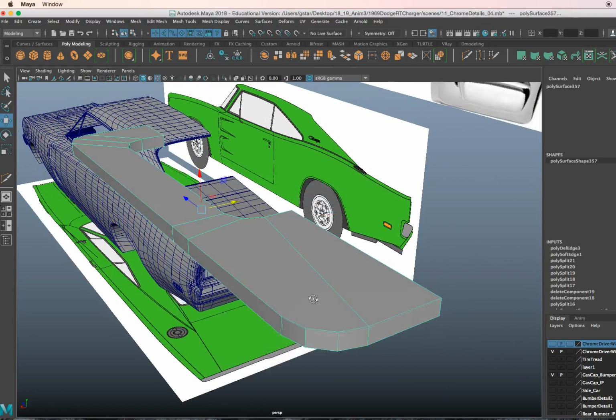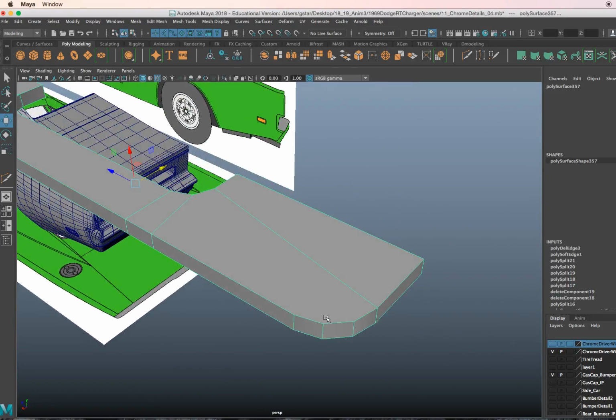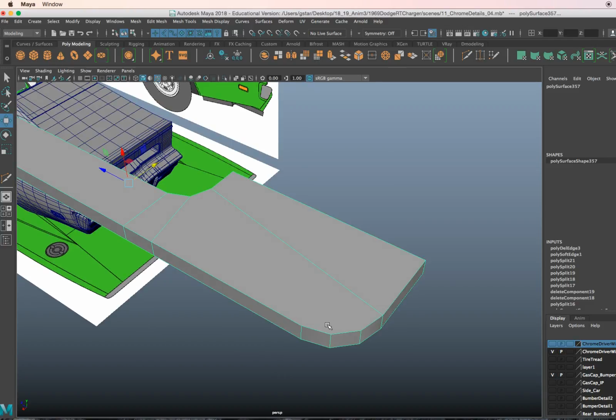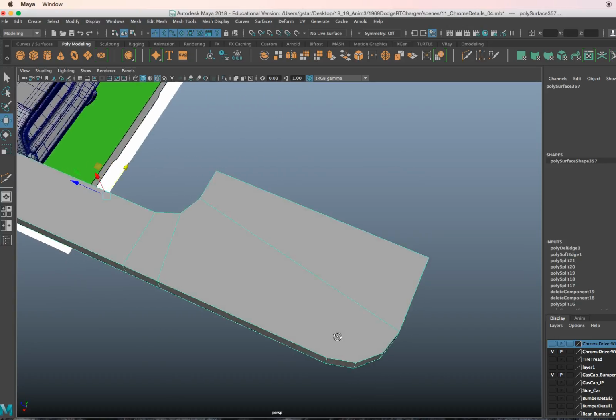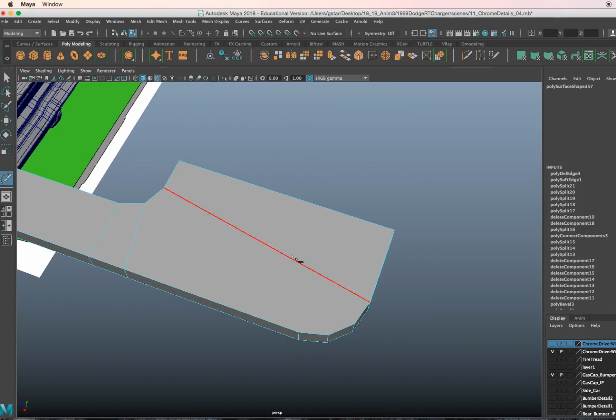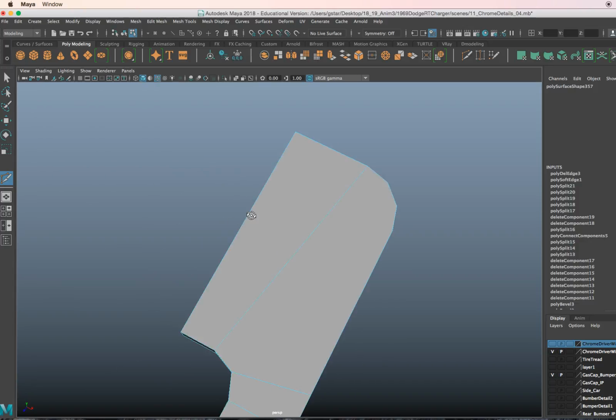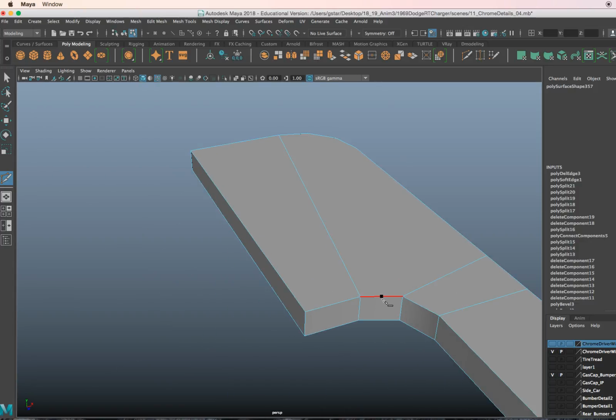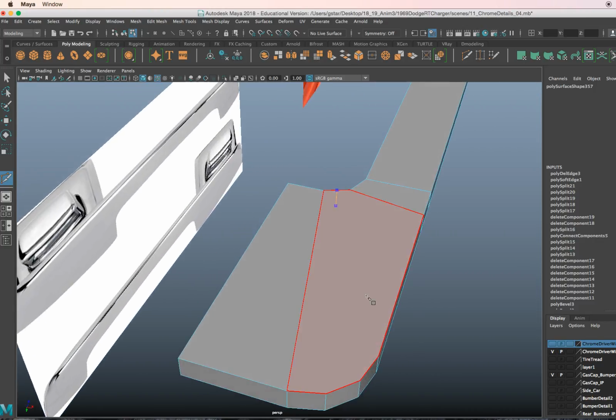Okay. Now we're going to bring this quad across our geometry. So let's go to multi-cut. You know, let's do one more. I'll hold shift, click here, look underneath, and then click right there, enter.